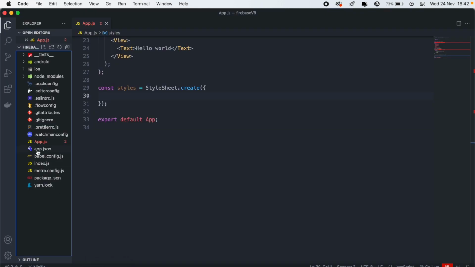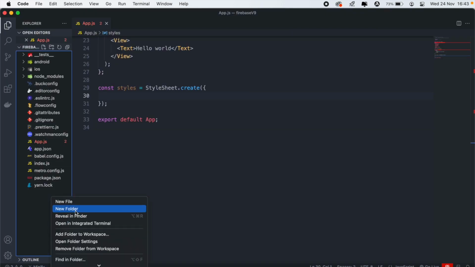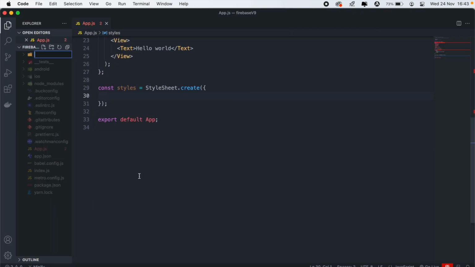And then in VS Code, I'll create a new folder where I'll store my Firebase config file. So I'll create a folder called Firebase. And then in there, I'll create a new file, call it firebaseConfig.js.